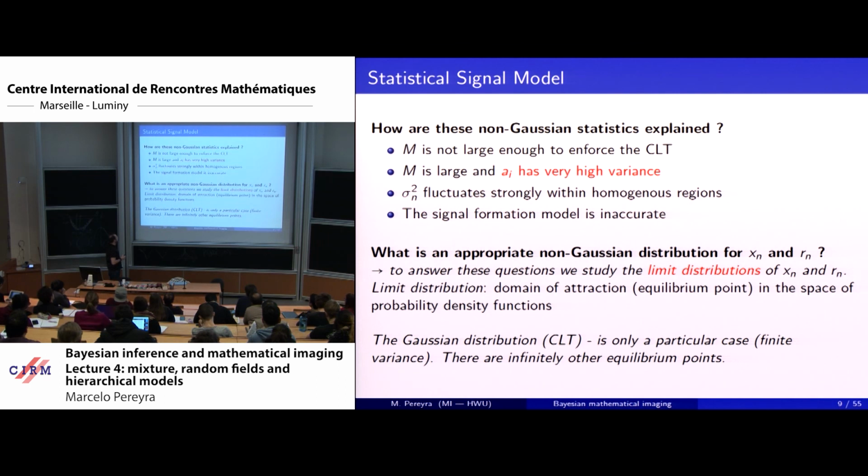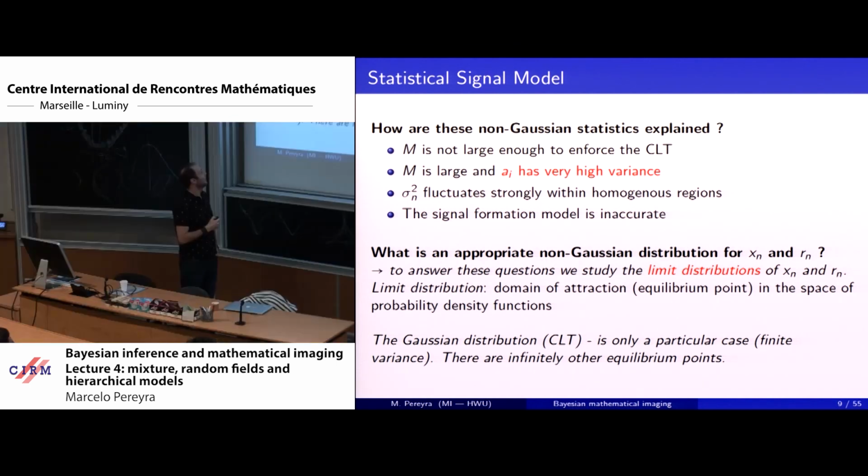So if M is large, but this is not working, then what distributions could we have that are not Gaussian with M infinitely large? Is the Gaussian the only thing that has a central limit theorem? Well, it turns out no. The Gaussian is not the only distribution that has a central limit theorem.